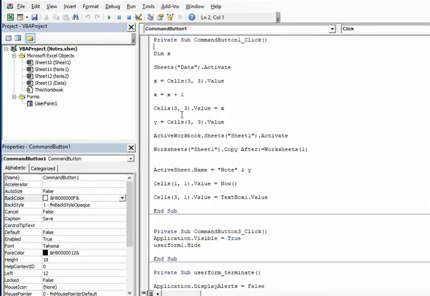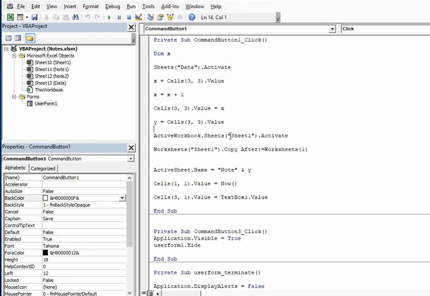So if I double click on the save button to see what's the code behind, we see that first thing that it does is it goes to the data sheet. It picks up the value from cells 3,3 where our counter is stored, and as you are pressing it for the first time, it will increment it to 1. If it's the second time, it will increment to 2. So there is 1 increment there, and then it stores back again on that cell. So we had seen that the counter was 2 here, because we store it back again on this cell, and I pick that value in the variable y.